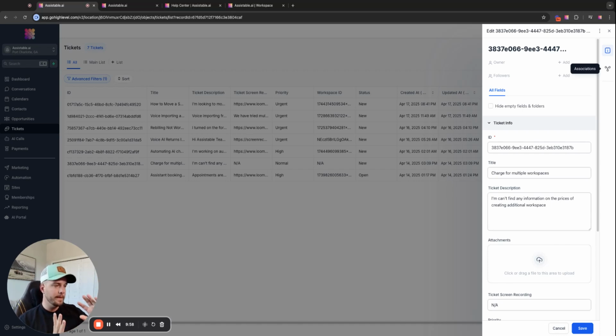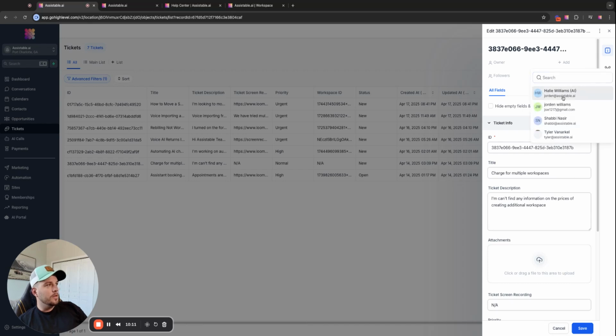I'm not going to do it. Their information's there. But you can go over there and you can literally talk to them with the push of a button. It's like, oh shoot, let me reply, click on contact, hey, got your ticket info, yada, yada, yada, right? Do the SMS, whatever, because it's with the contact now. The other thing is you assign the ticket owner, right? You come in here, I add myself here, I can add in some followers or the rest of the team to get updated on some of the stuff.